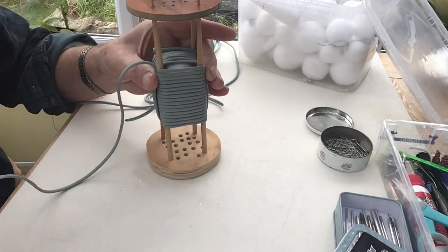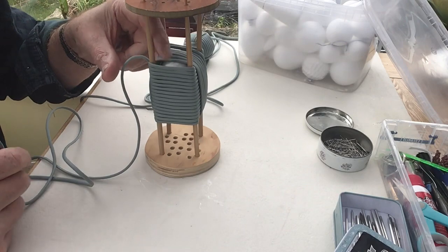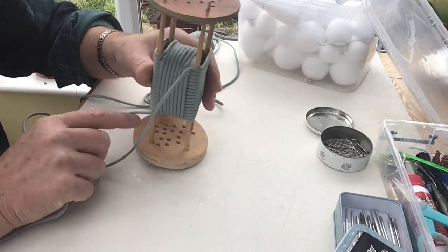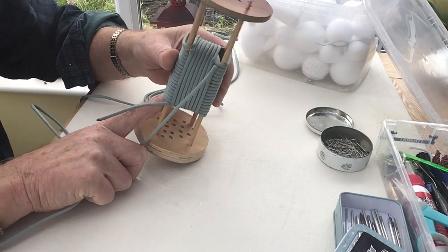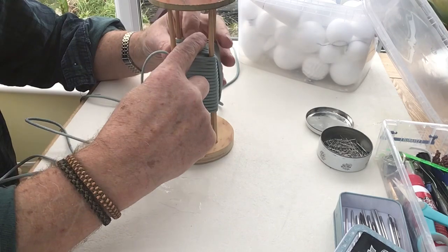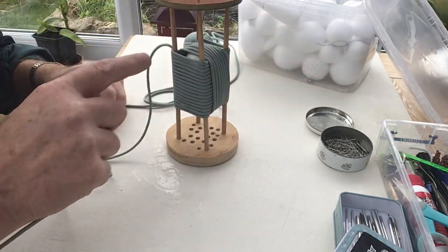So where are we going to go next? We're going to go down inside here. We're going to come down to the bottom and then go back again. We're going to come up underneath here so that we can come out there. Now, as I say, I've got 8 going that way. I want a further 8 going this way.